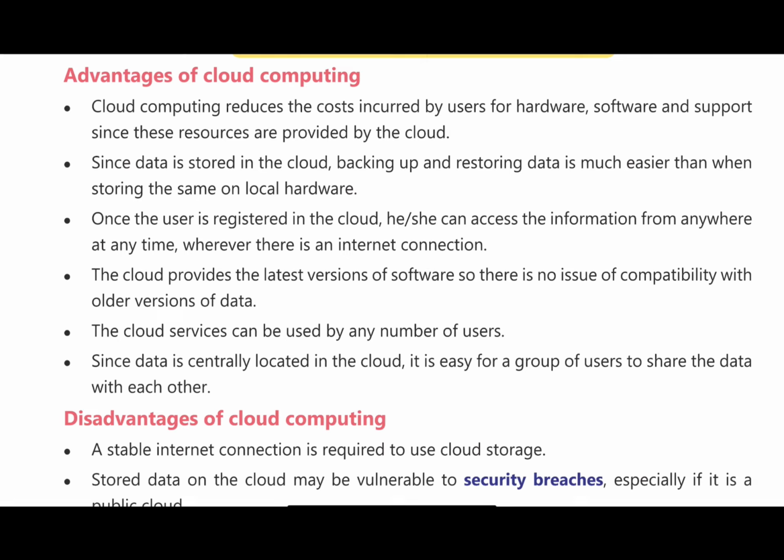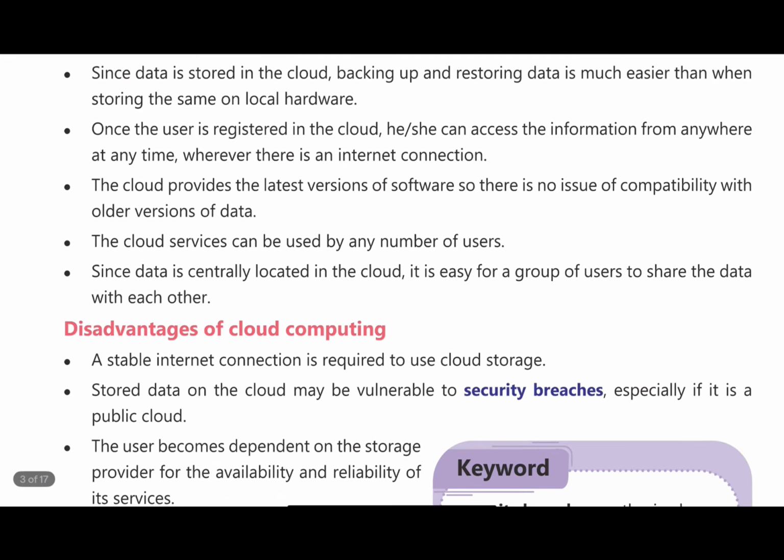First advantage is cost is less, correct? I am saving my money. Second one is auto backup is there. Third one is app is always updated, correct? Fourth one is anyone can access it. Fifth one is from anywhere anyone can access it. Sixth one is multiple people can access one link at a time, correct? And last one is, what was the last one? Last one is sharing. It is easy to share, correct?